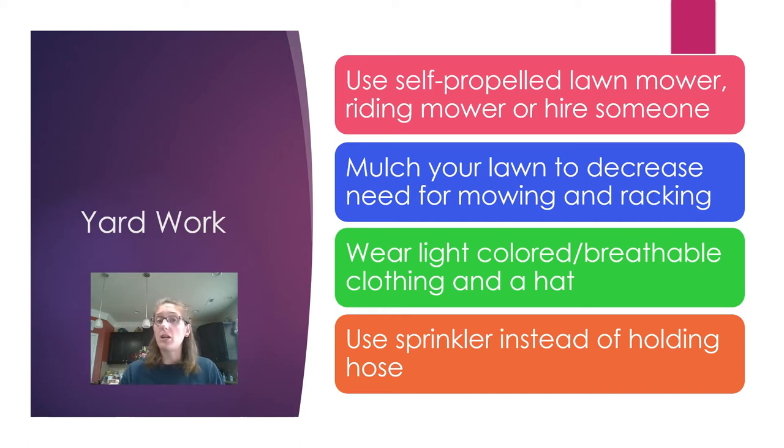Mulch your lawn to decrease the need for mowing and raking. So mulching your lawn uses a self-mulching mower. Your mower basically will just continue to rotate and chop that grass until it gets into smaller bits, and then it just goes right back into the lawn. So you don't have to pull it up, you don't have to bag it or anything like that. When we lived out in the country, this was something I was able to do, and it was a lot more convenient than once we moved here and we had to bag everything and pick it all up.